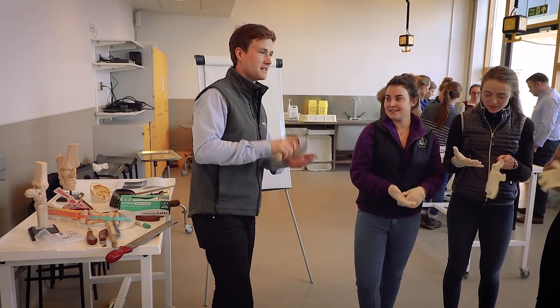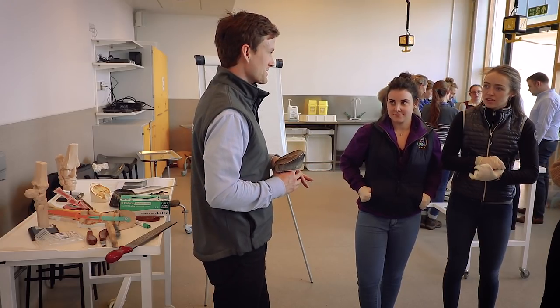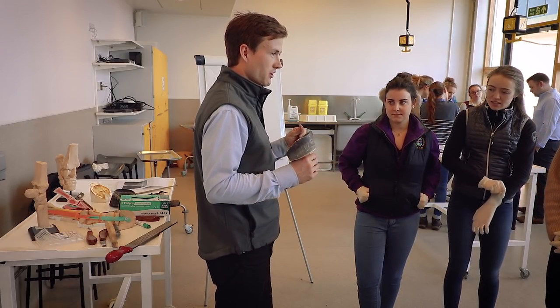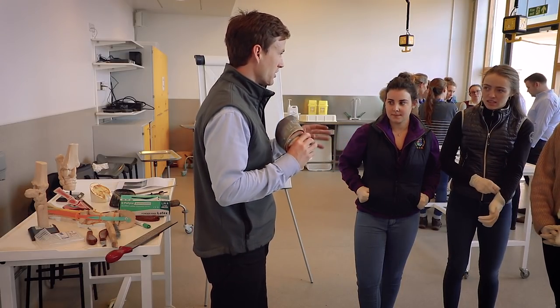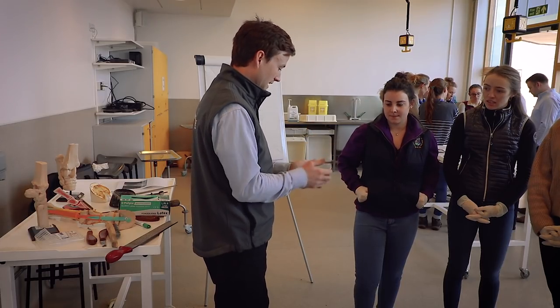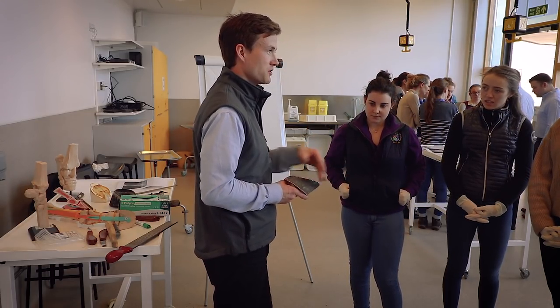So what we're going to look at is hoof balance. Now hoof balance is massive. How we get that down to 20 minutes is very hard, so we're not going to cover it all. We're just going to do a quick overview of what we look for, and then we're going to focus on a particular balance known as dorsal palmar balance. So looking at the landmarks of the foot, to work out where we place the shoe and where we trim it.